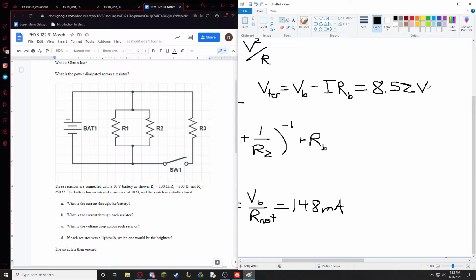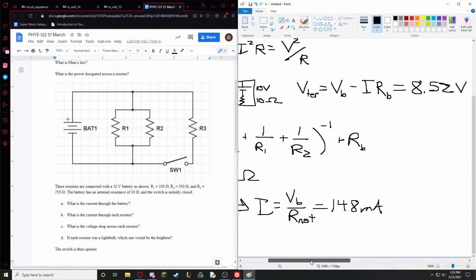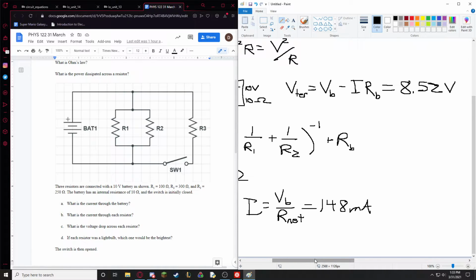And what Kirchhoff law do we use? You're absolutely right. Because they're all in parallel, they're all going to be the same voltage, and it's going to be the voltage across the terminals of our battery. But if anyone doesn't quite understand that, how would they be able to reach that same understanding?